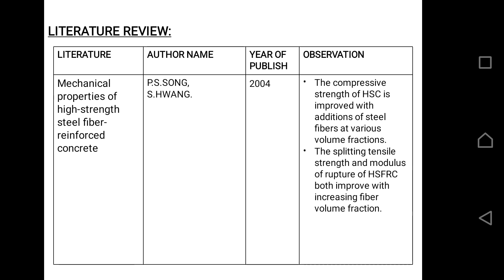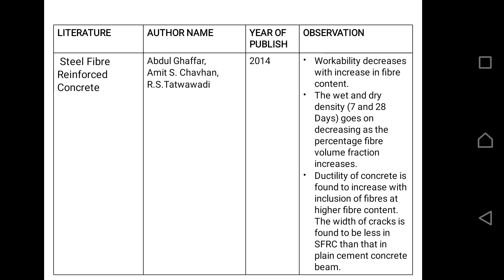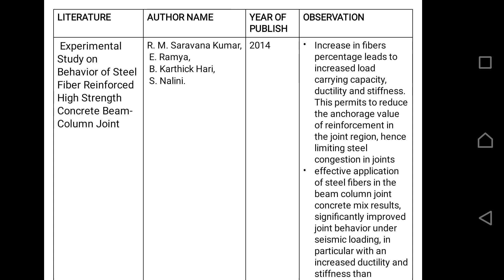We have reviewed different journals and obtained information from them. The first journal is about mechanical properties of steel fiber reinforced concrete, from which we found that various volume fractions of steel fibers — such as 1% and 2% — are used for different compressive and flexural strengths. From this paper we found that SFRC not only provides compressive strength and ductility, but also shear strength to the structure. It also concluded that increasing volume fraction increases ductility, and the crack width is found to be less in SFRC structures. Beam-column joints are weak in tension, and when steel fibers are used in these joints, they inhibit tensile failure, so failure occurs over a prolonged period. The use of steel fibers is therefore recommended in concrete beam-column joints.